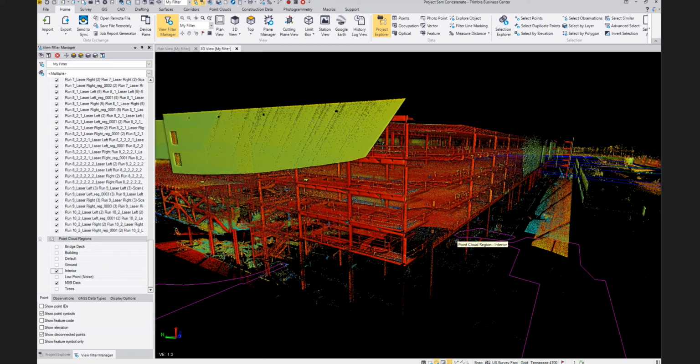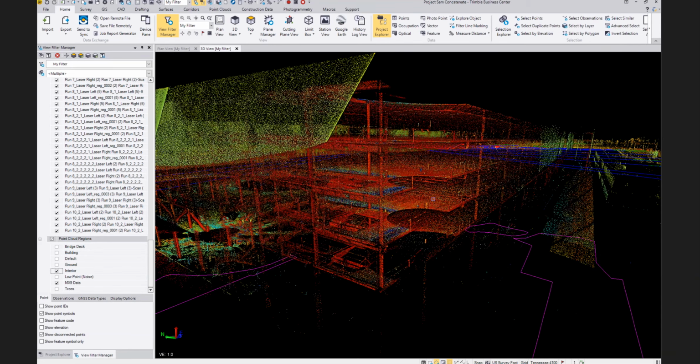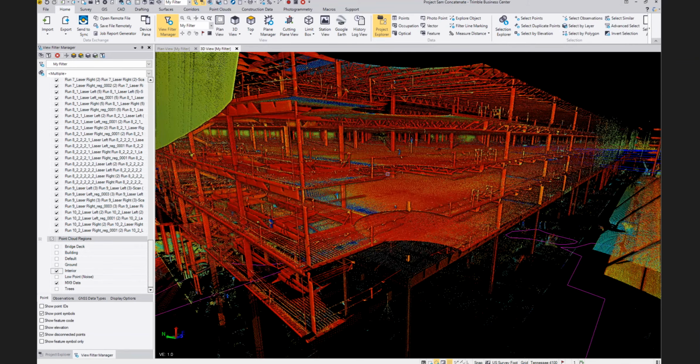I don't have to go back to the Cyclone project and find it, which, if this happens a year or two later, is going to be archived somewhere and hard to find and hard to get a hold of. This, because it's network available data, even if it's archived, I can just open it without having to move this whole data set, which by this time is pushing 400 gigabytes in TBC. Not having to move that over to my machine is a great benefit. And as you can see, I get a lot more information here.